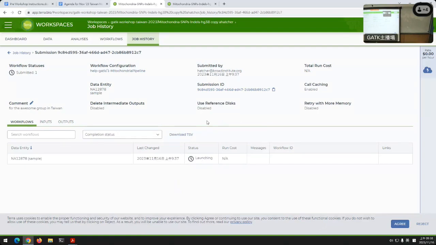Now, I think I ran it again yesterday, so it might take advantage of call caching, which is nice. Call caching is a good Terra feature where if there's a particular step where the inputs are exactly the same, it'll remember that you've run that step before, and it can just retrieve your results, make it a little faster. So let's see, I wonder if they'll get done in time. Either way, it doesn't really matter. Right now, we kicked it off, and we can move on.